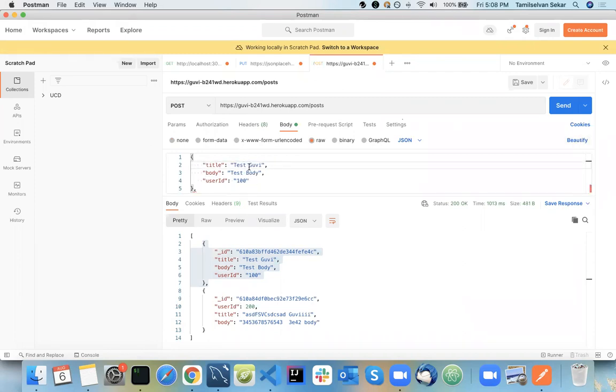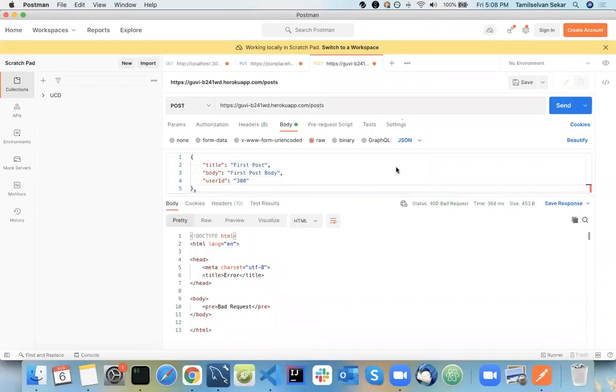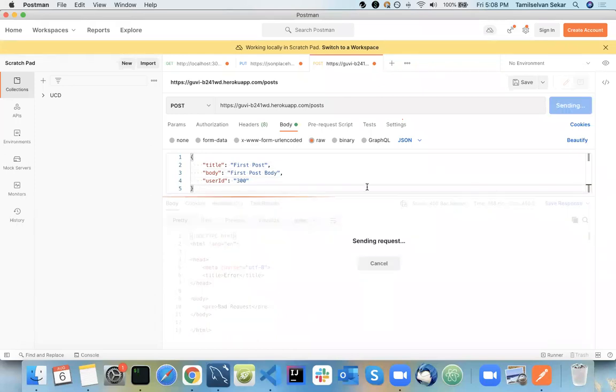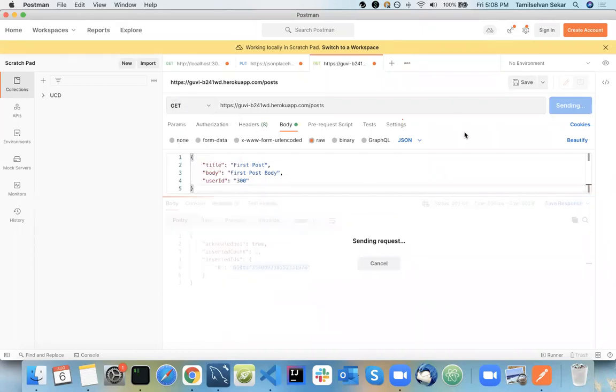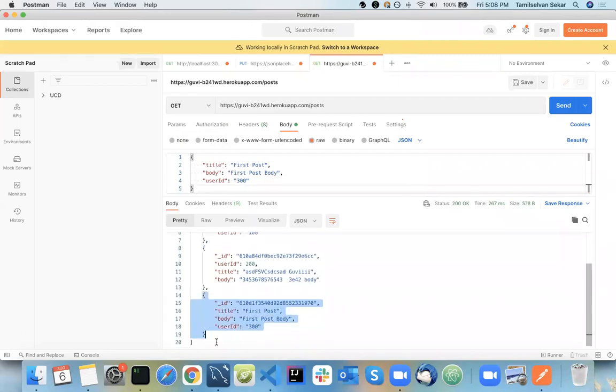I'm going to pass one more, something like first post. This is going to be your first post after you deploy. First post body, and userId can be anything like 300. Send this. Okay, it's inserted. Again, if you use the GET API and get the response, see, the newly added post is there.